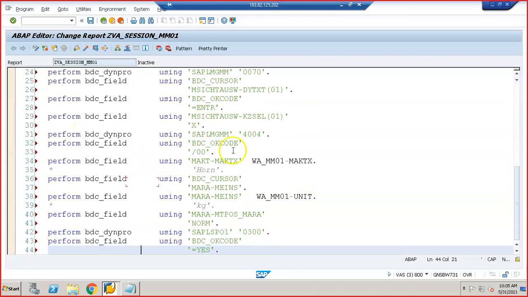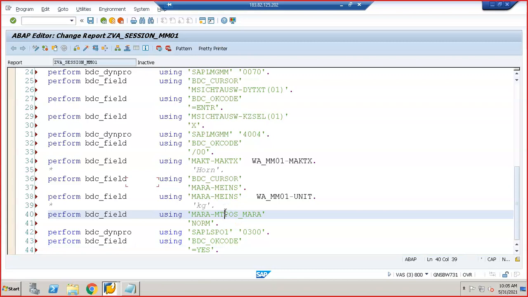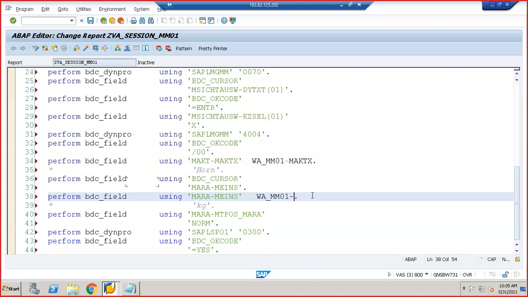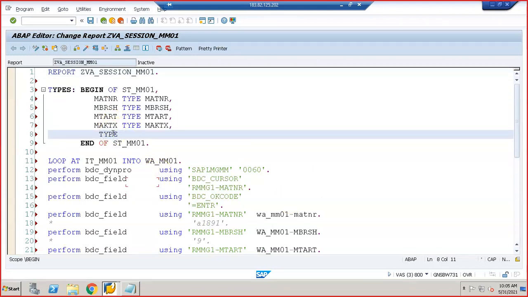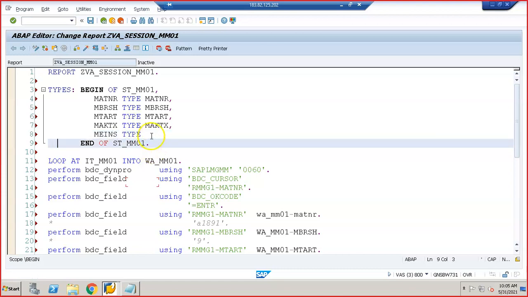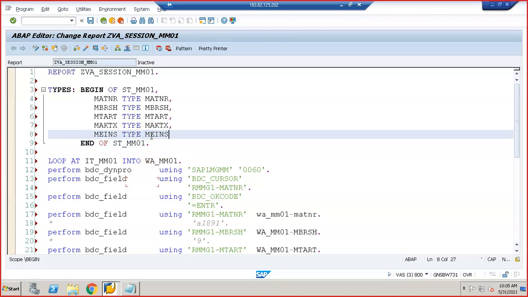Yes, for MEINS, why are we taking it as units, sir? You can take it as MEINS only. Yeah, we can take it as MEINS. It's not mandatory that we have to take the same field, but let's take the MEINS one. If you give the same names, it'll avoid confusion. So let us give the same names, MEINS, and here we have MEINS.